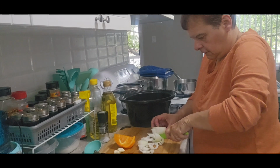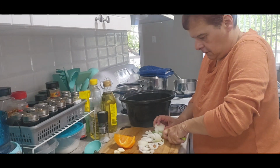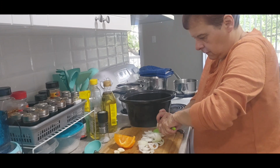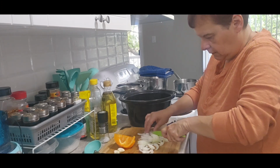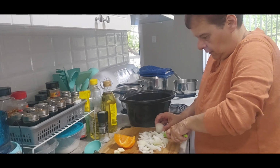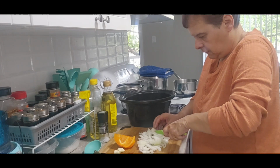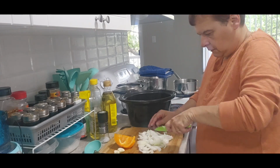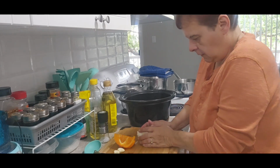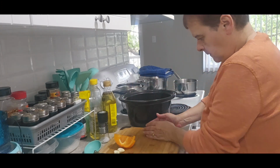Slice it. So this was a big one, about a quarter of a big one, so you could put half of a, or a small one, whatever you want to do. I don't measure nothing, it's how much onion you want. So, I'm going to put about that much onion over on top.